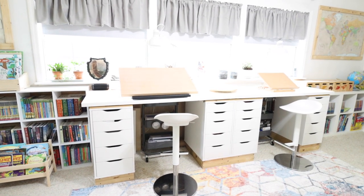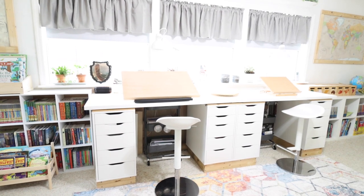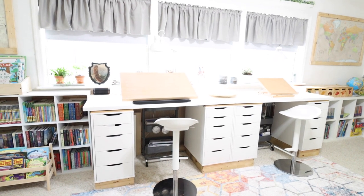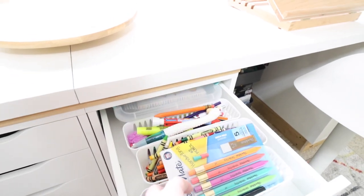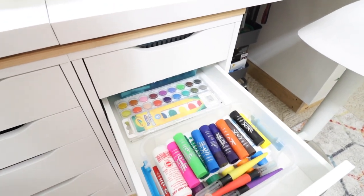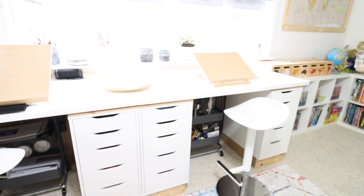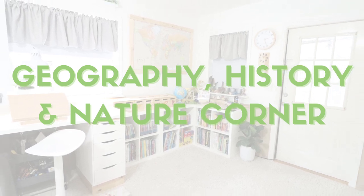Over here is their workspace — they each have identical side-by-side workspaces. We use the IKEA Alex drawer system as legs, and they each have the same stool and a rolling cart that stores underneath for additional storage. We let Emily put whatever she wanted in her drawers, so she set them up herself — they're mostly full of crayons, markers, school supplies, art supplies like paints, and different kinds of paper. She pretty much has free reign over what she does with that space.